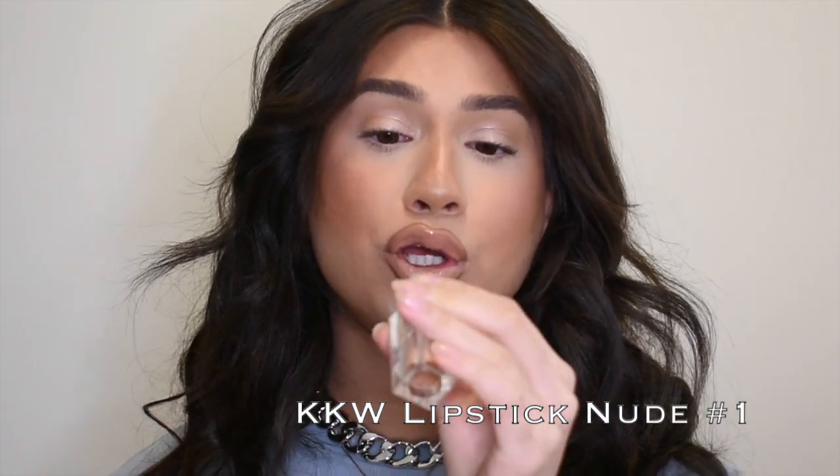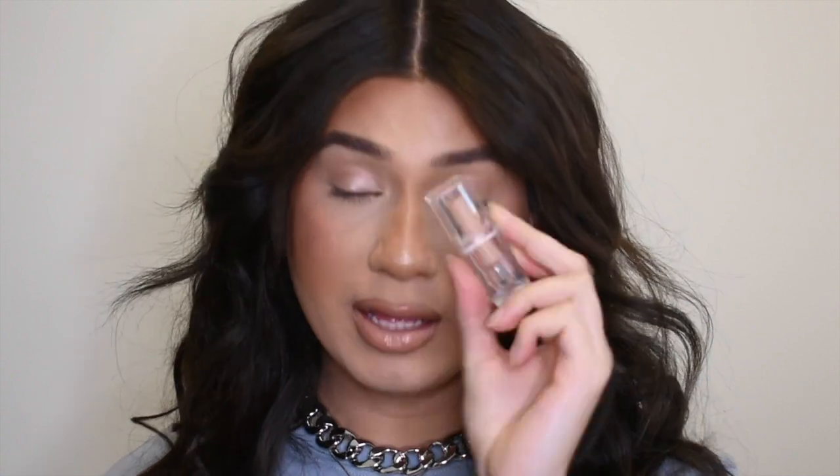Just so you guys know, I like the nude lip where it looks like an ombre — a little bit darker on the outer perimeter and lighter inside. If that's not what you like, you're not going to like any of these lip combos. But if you do like that kind of nude, my favorite lip liner at the moment is Sweet Tea from Morphe — five bucks, super affordable — and this is what I have on right now.